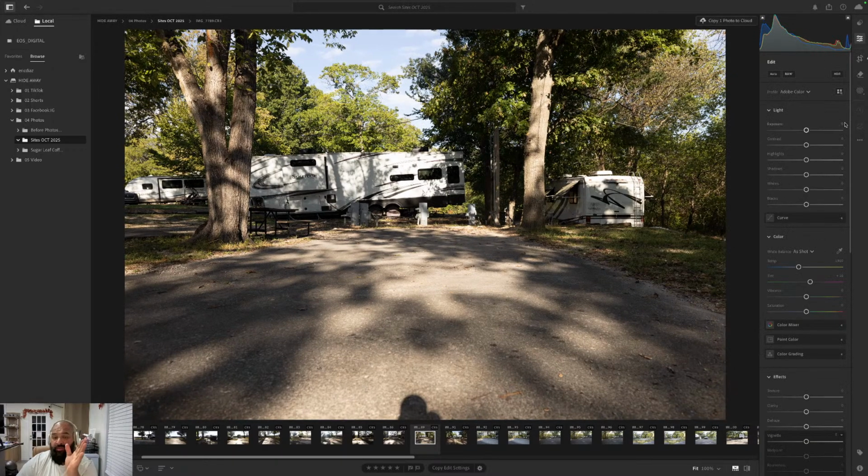And now I got the sun to my back, so there's no real need to do a linear mask to it. So we'll kind of get some of this. And this is a real nice site. You can see a lot of trees. You kind of have a picnic table here. We'll increase the whites.